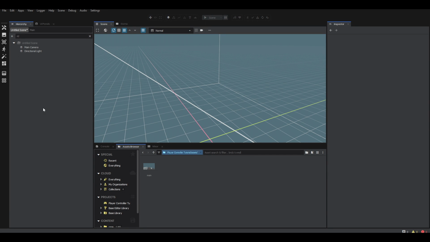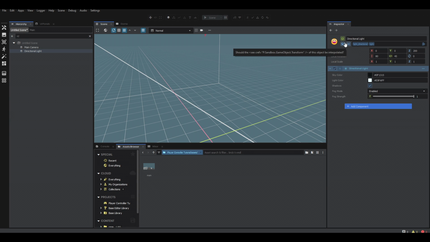All right, hello. This is going to be a quick tutorial on how to get started in S&box with networking. There's a few basic things you need to know about networking. One is that everything should work as it would in a single player instance. In terms of your game objects and your components, everything should work the same. The only difference is that some game objects will have ownership, and some game objects will have different networking states.